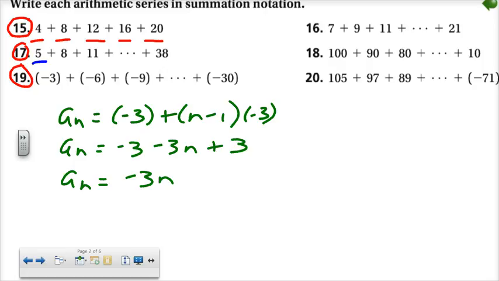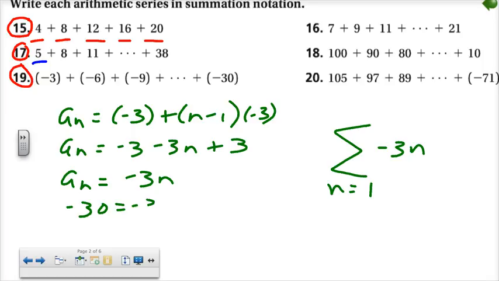So there's our rule. Goes out in front of, I didn't get that really sharp enough there. There we go. Goes out in front. And we are teaching you guys to all start at n equals 1 here. And then we just need to know -30. So we'll put -30 in here as the answer, and we'll see what n would have to be, and that very nicely is 10. So there is our summation notation for that arithmetic series.